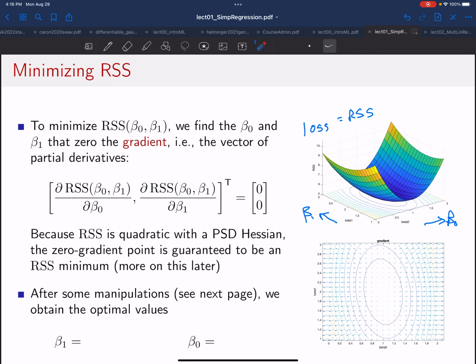And when you look at a quadratic in one dimension, it looks like a parabola, right? So this is a quadratic in 2 dimensions. It's called a paraboloid. It's just like a 2-dimensional extension of a parabola. So if I'm looking at it from this direction, I'm looking at the variation with respect to beta 1. It looks like a parabola. If I'm looking at it from this direction, it looks like a parabola in beta 0. But it's kind of this paraboloid. Okay, so that's where we got this shape.